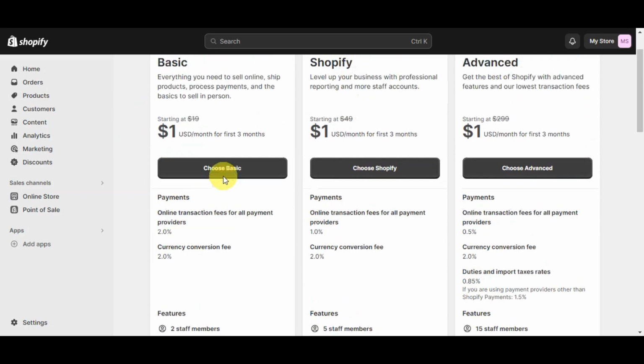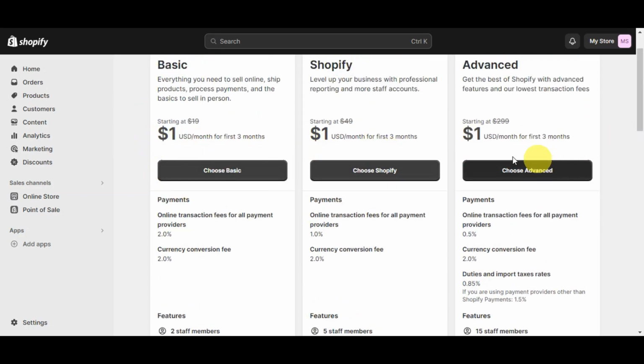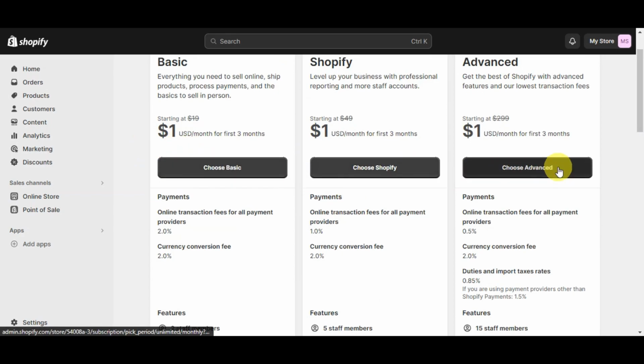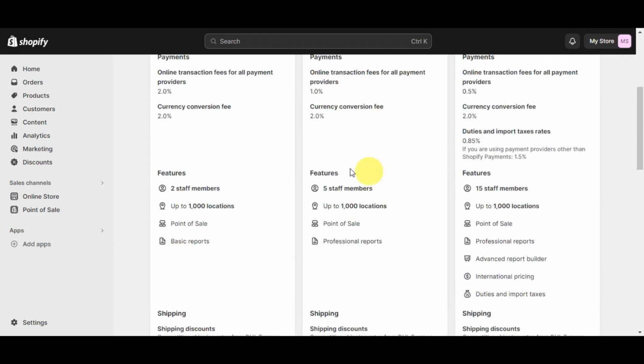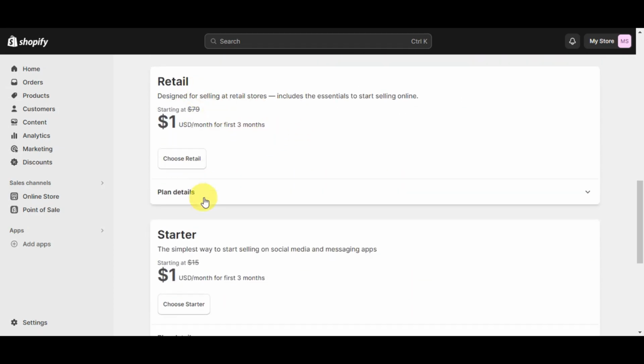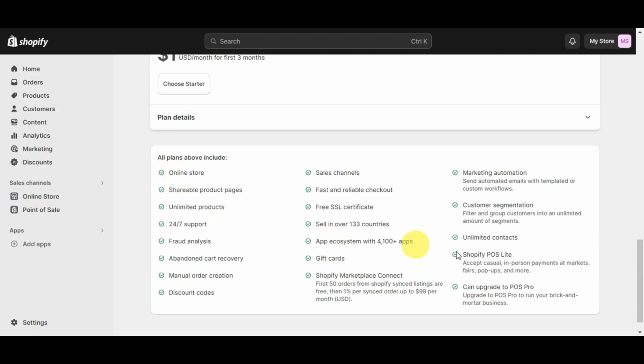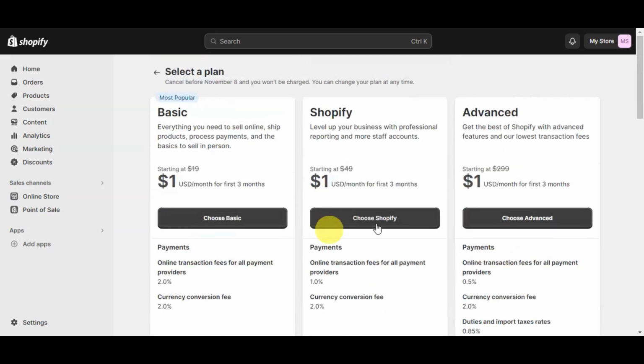As of the moment right now, there's a discount. You can choose whichever you want, and this is just for $1. So you can just choose which one, and here on the bottom part, you can see the different features that it offers. As you can see, we have retail also here and many more. So just choose which plan you want, and there's also this guide here on which plans include which features, all of these features on all the plans here.